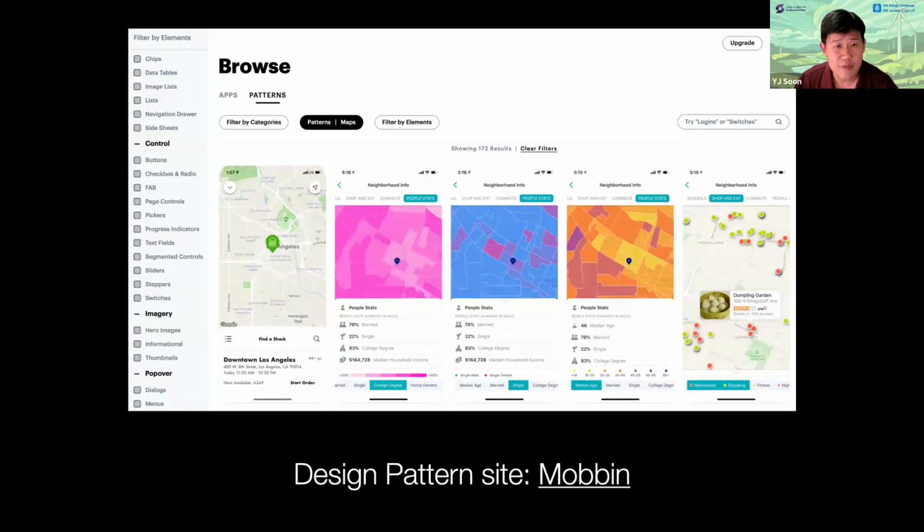There are some sites out there that will help you with this. There's a site called Mobbin, M-O-B-B-I-N, where you can browse and take a look at how different apps do certain things. So if in your app you need a sign-up screen, you can go to Mobbin, sign up for an account, and browse to see how the sign-up screen looks in the Uber app, or in the Careem app, and all the other apps available all over the world. It's always good to learn from what other people have done.